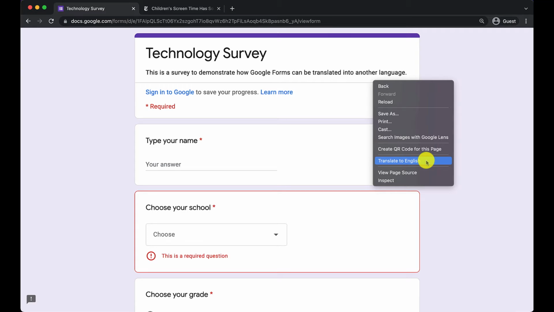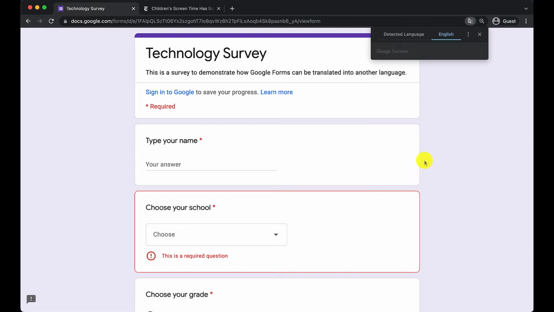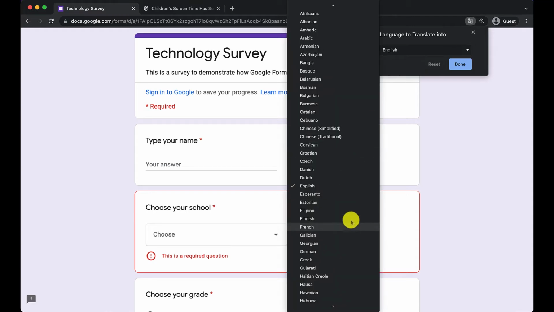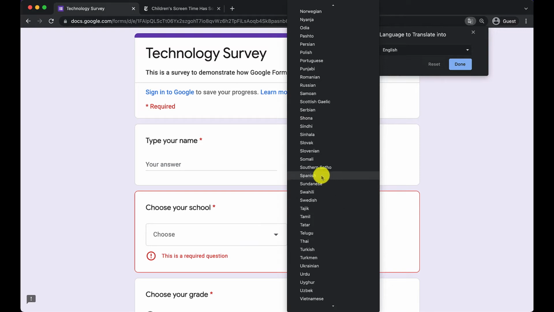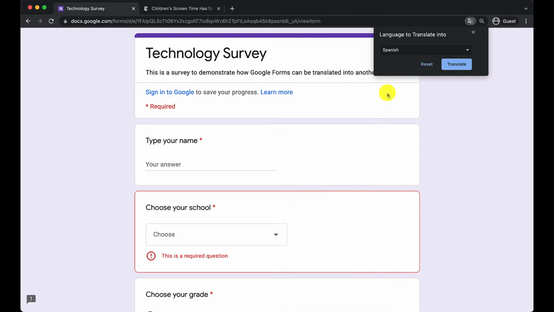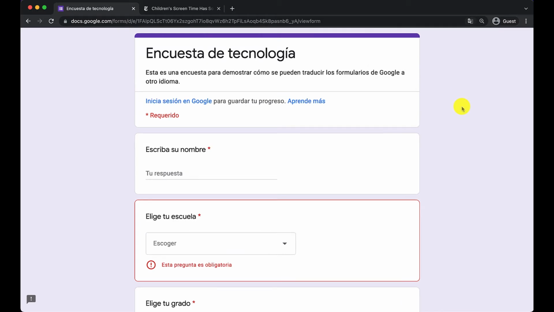In either case, you can still click on this button, which will open up the translation tool built into Google Chrome. From there, we can click on the three dots, choose another language, and then use the drop-down to choose our language. In our example, I'm going to choose Spanish, and once I've confirmed my choice, I will click Translate.